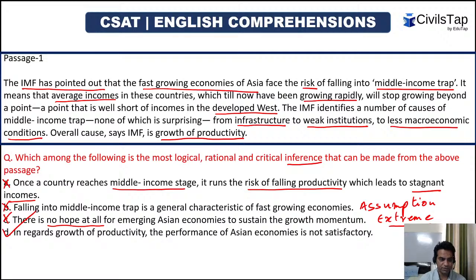Conclusion, no, I would say the conclusion of this passage would be that, I'll tell you the difference, Mahesh, between a conclusion, that not India, Asian countries need to improve infrastructure and provide better macroeconomic conditions to avoid the risk of falling into the middle income trap. That would be the conclusion. So there is a huge difference between assumption, inference, and conclusion, guys. And we will discuss all these separately, but today we are just taking in what type of questions are being thrown at you in the exams, right? Got it, Mahesh?